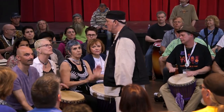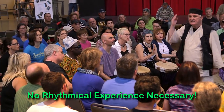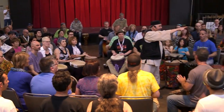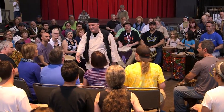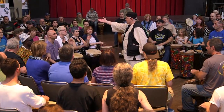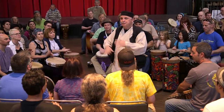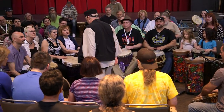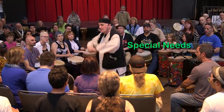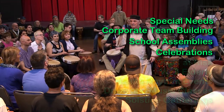Drum circles are a wonderful way to bring community together, no matter what age, background, or rhythmical experience the players possess. Drum circles are a safe place for anyone of any age to explore and express their rhythmical spirit. Drum circles are a great tool for creating connections within a group by building a sense of community and common purpose. Drum circles are also good for the individuals within the group by connecting them with their unique gifts, both musical and non-musical. You will find drum circle facilitation being used for everything from helping folks with special needs, corporate team building, school assemblies, celebrating birthdays and weddings, and so much more.